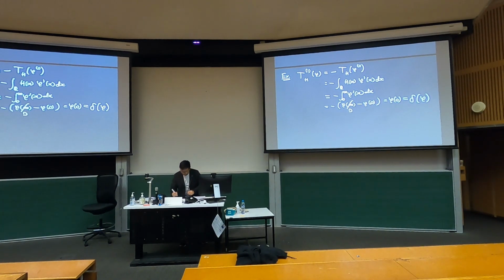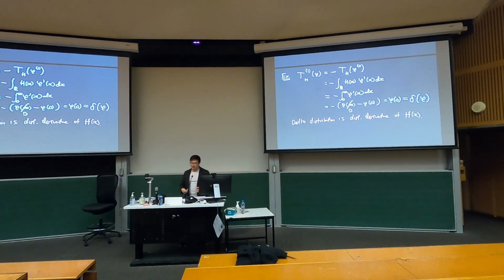Right? So here, I get that the delta function, or the delta distribution, I might say, is the distributional derivative of my Heaviside function, thereby fixing essentially, or making rigorous, the problem of Heaviside and Dirac that I first learned. Okay.